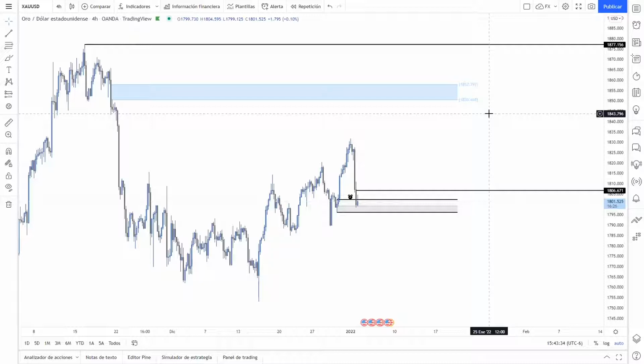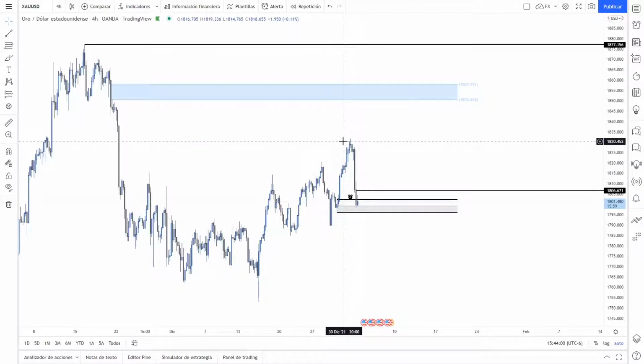Now what we do is we choose a spot, 4 hour or 1 hour order blocks, and inside those 1 hour order blocks we can go to the 1 minute time frame, the 5 minute time frame, which is my favorite, or the 3 minute time frame, looking for break of structures so we can get a high risk reward ratio. So let me give you an example.